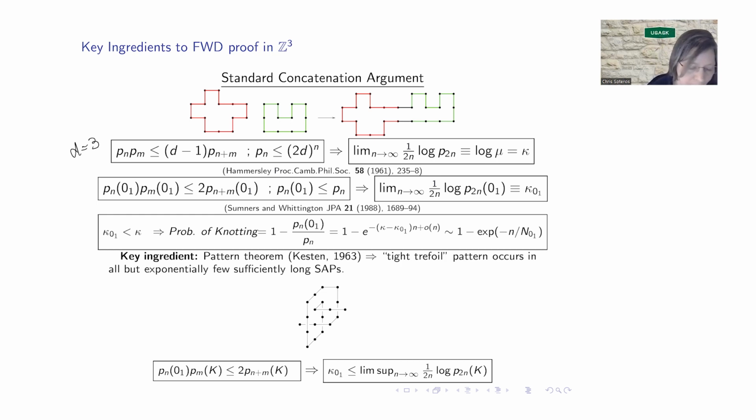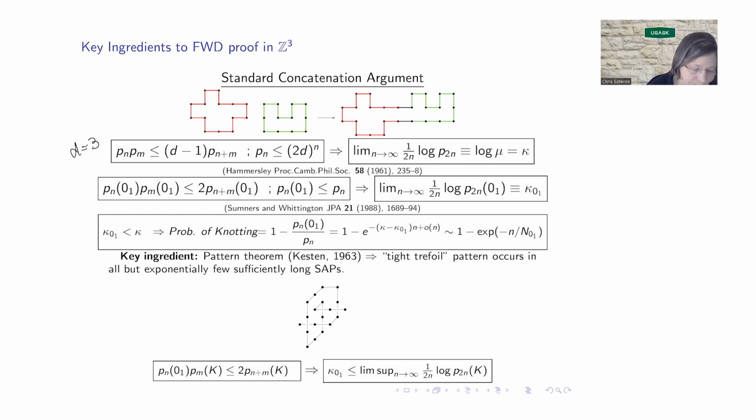And because you know the number of polygons is bounded above by, say, the number of random walks on the lattice, these two pieces together tell you this limit that defines the exponential growth rate for the number of polygons exists. So you can show they do grow exponentially. And then because this concatenation operation is a connected sum, you can do the same thing for counts of unknots. So you can show their exponential growth rate exists.